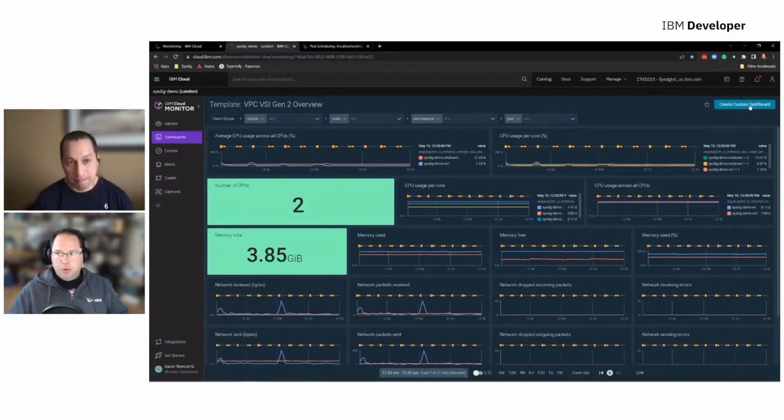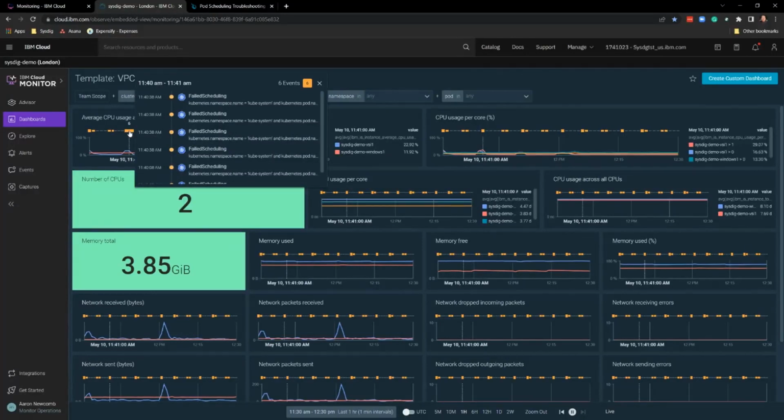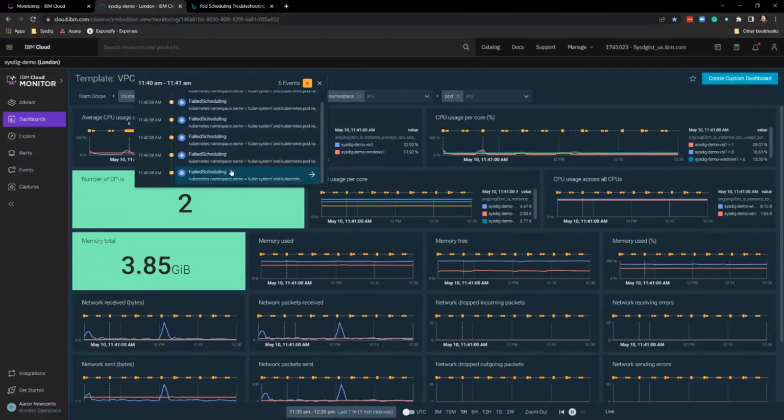There's a create custom dashboard button over here, so you can create a copy of any of these dashboards and share them with your team, or perhaps add in some different metrics you want to take a look at. One thing I did want to point out, which is really useful on these dashboards, is you can turn on these event overlays, and you see these little markers here at the top. It may not be pertinent for this particular dashboard, but let's say you're taking a look at a dashboard and you notice a big spike or a big drop off in performance. You can very quickly click on one of these little tick marks above where you're seeing the problem, and you can go in and see what the events are that are happening.